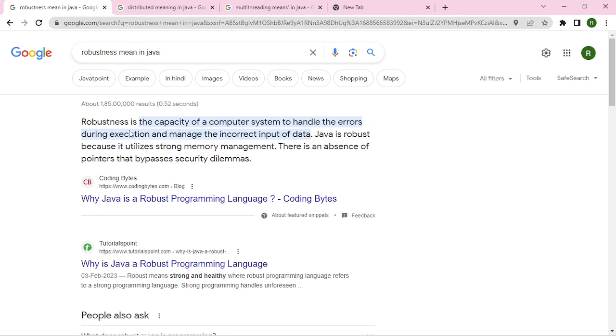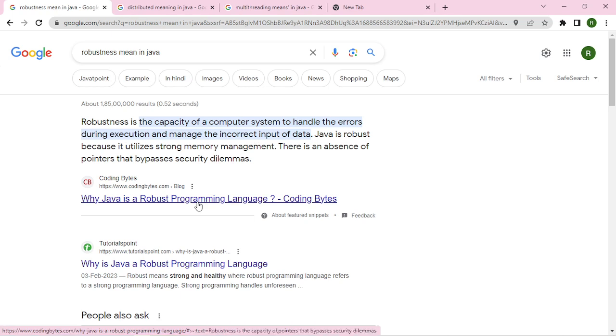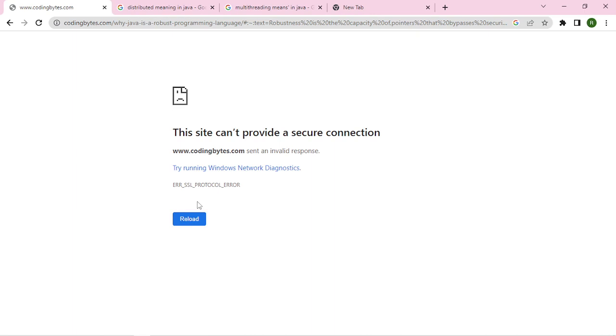Okay, so this is for our system, but I want to tell you something: robustness also has a meaning in Java programming. It means that if our input is correct, then our output will come. If our input is not correct, then our output will not come.